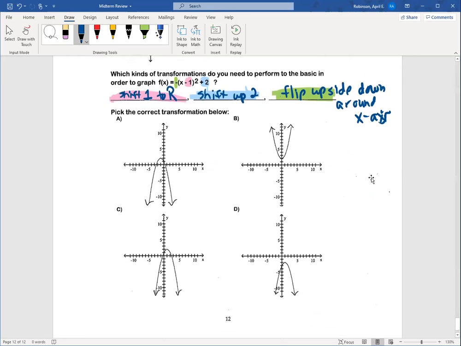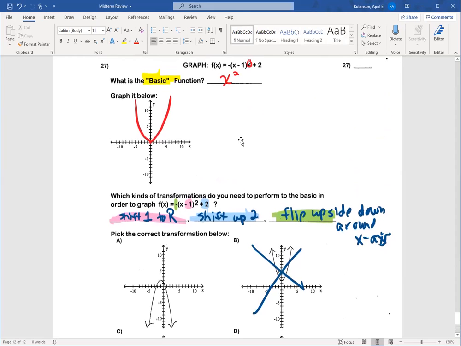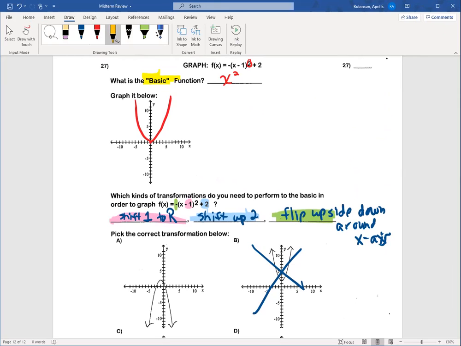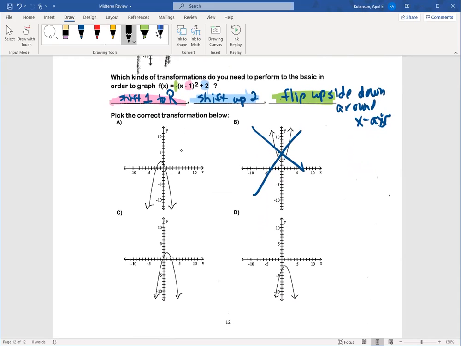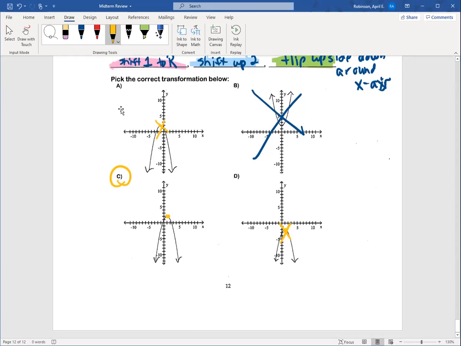So I know it's a frowny face, which means it can't be that one. That's a smiley face. And my original graph was at the origin, and then we shifted it. Remember the original graph, which was red. Let me go back up here. Okay, let's go in yellow. I'm going to take this point here and shift it to the right 1 unit. Then I'm going to go up 1, 2, so that my graph looks like that, and then flip it upside down. And when it flips upside down, it's going to look like that. So my vertex is now in quadrant 1, and that's this one right here. This one's in quadrant number 2. That's not it. This one's in quadrant 4. That's not it. It's this one. It's C. And now I am done.